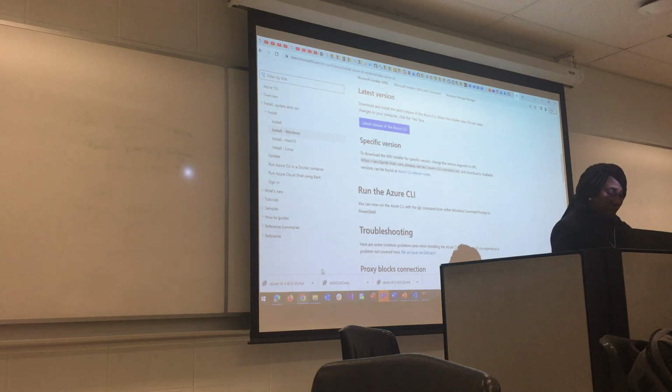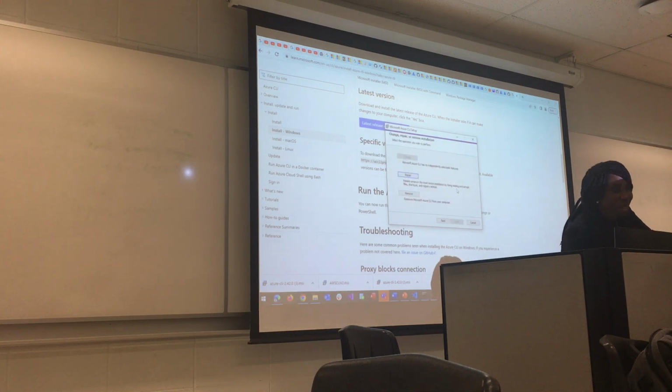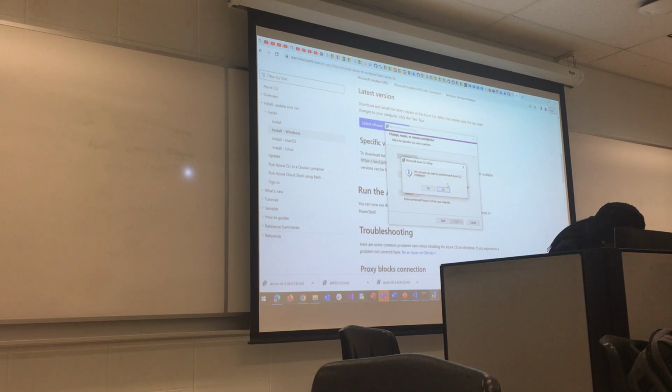Okay, good. So just click on that, open it and run and install. It will run that, click on next. I already have it, you don't need to click on next. I have it, so it wants me to repair. So I'm going to cancel mine. Just click on Accept and then.